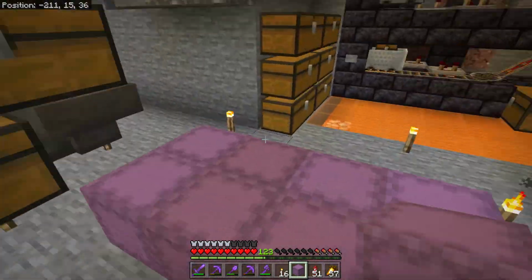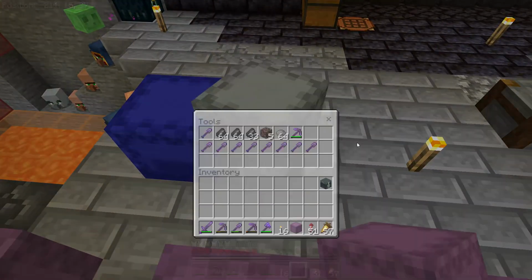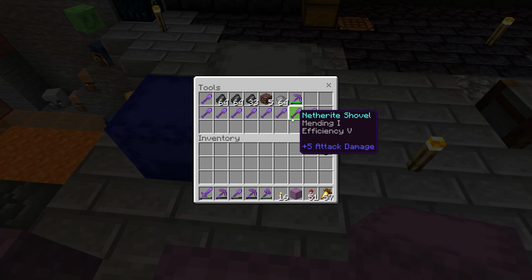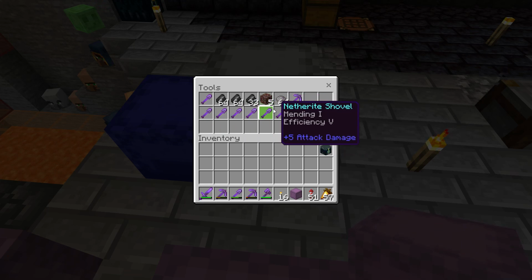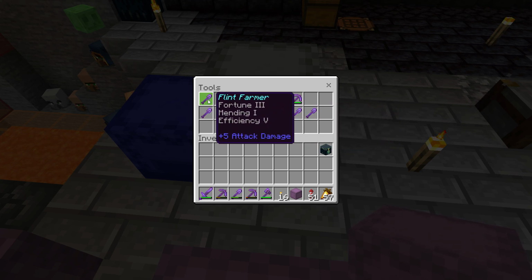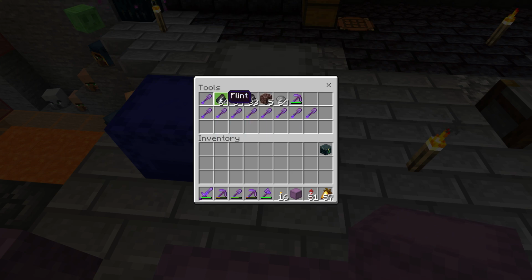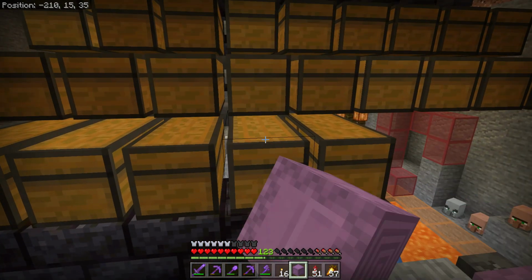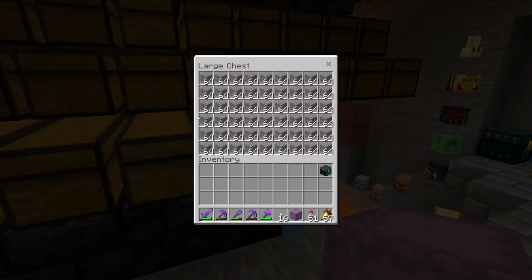But anyway, I made it worth my while. Before I went out there, I made a whole bunch of shovels. I just burned all of my ancient debris and spent a whole bunch of diamonds. But now I have 8 regular shovels, and then I've got the flint farmer, which is specific for flint, which seems to be fine. I don't need any more than that. But what I was able to gather up, so here are my gravel supplies.